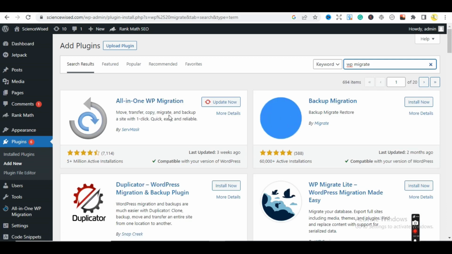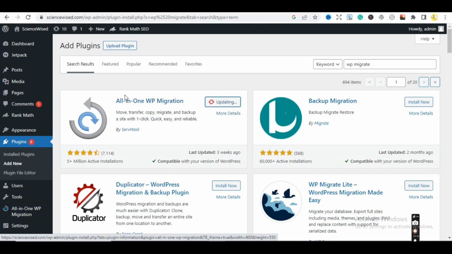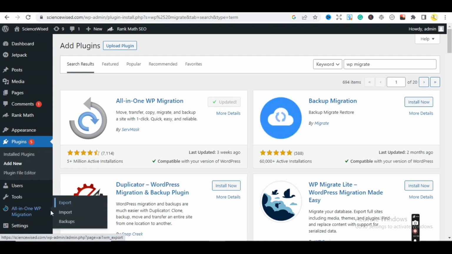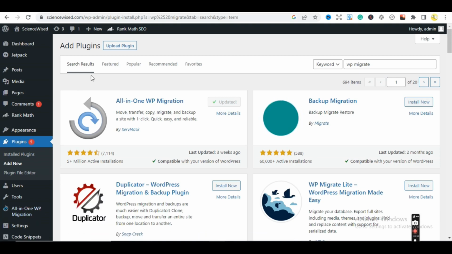I have it already, so I'm just going to update it. But you're not going to have it, so what you're going to do is just click on install, then activate it. Or maybe let me show you how to do it.